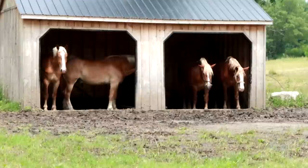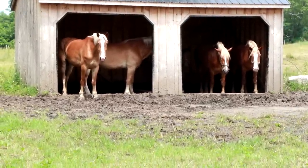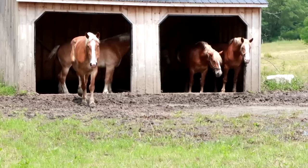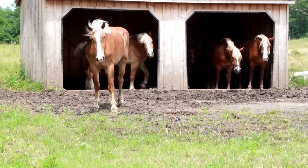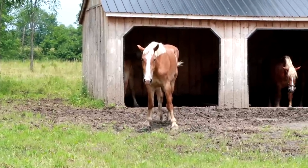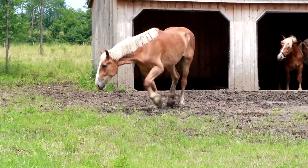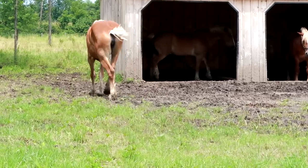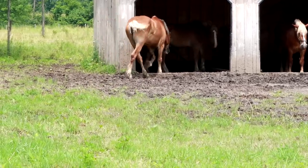They're pretty though. If you had apples, then... I like that kind of horse. Oh, here comes one guy. Oh, one's coming. Now they're all coming. Nope. One brave one. It looks young. He's afraid. They're afraid of the dog. So these are the neighbor's horses. They're just staying here. They look skinny. Are they young? Look young. Yeah. There's one pony in there.